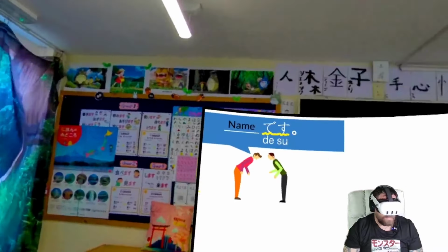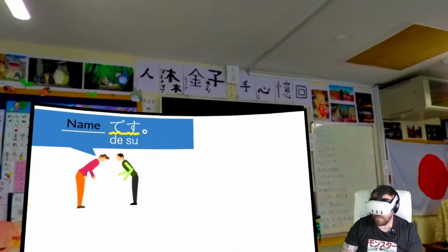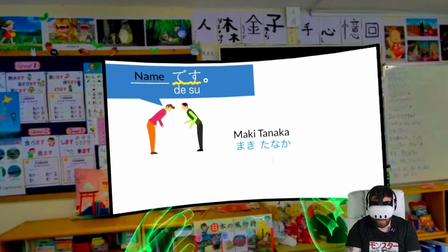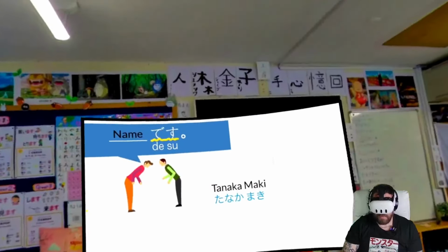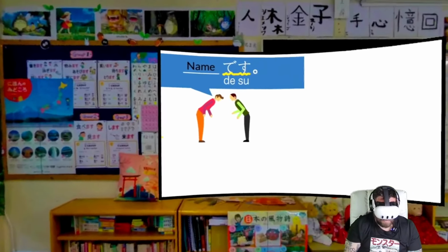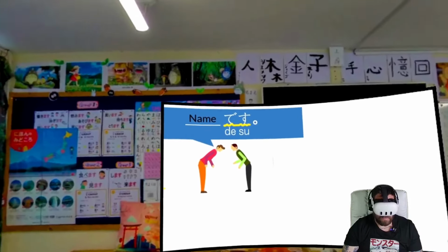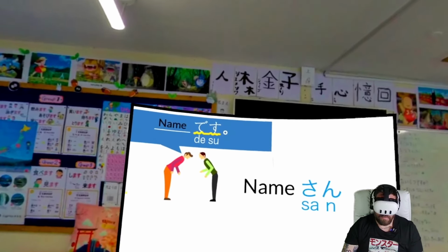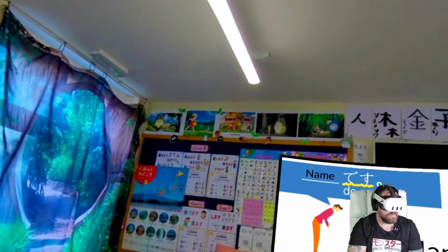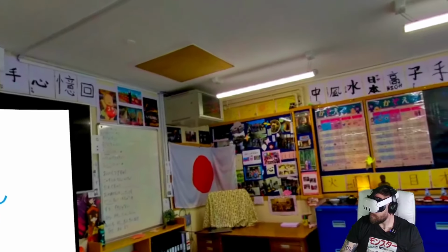Now, when a Japanese person gives their name, you need to be careful, because they will traditionally give their family name first, followed by their personal name. So Maki Tanaka, where Maki is the first name and Tanaka is the surname, would give her name as Tanaka Maki. And finally, something that you really need to be careful about with Japanese names, and that is once you know someone's name, you must use it followed by a title. The one-size-fits-all title is san. You can put that after anybody's name, and it's always polite. In Japanese, you use a title after a name, regardless whether that name is a family name or whether it's a personal or first name.